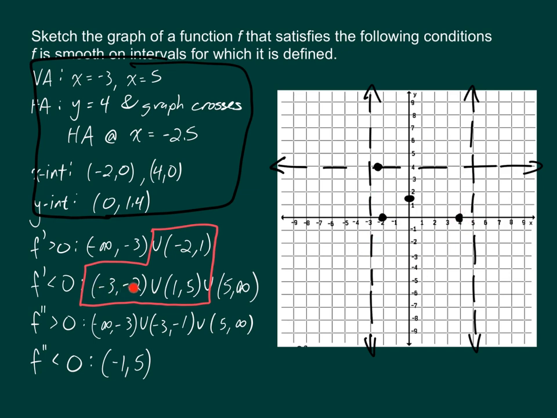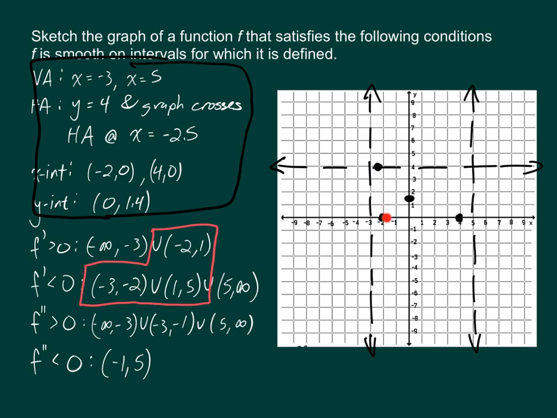So I start at negative 3 and go to negative 2. We switch over to this part of the first derivative from negative 2 to 1, and down here from 1 to 5. Smush this all together, and that tells us whether we are increasing or decreasing between negative 3 and positive 5. So since the first derivative is negative, the first thing we should be doing is decreasing from negative 3 to negative 2. So the graph should be coming down something like this.